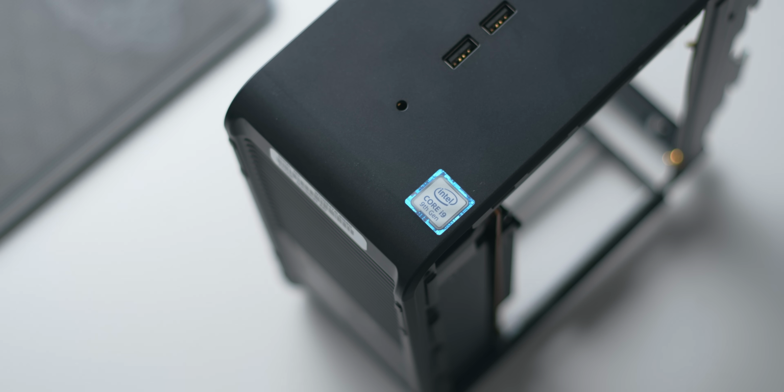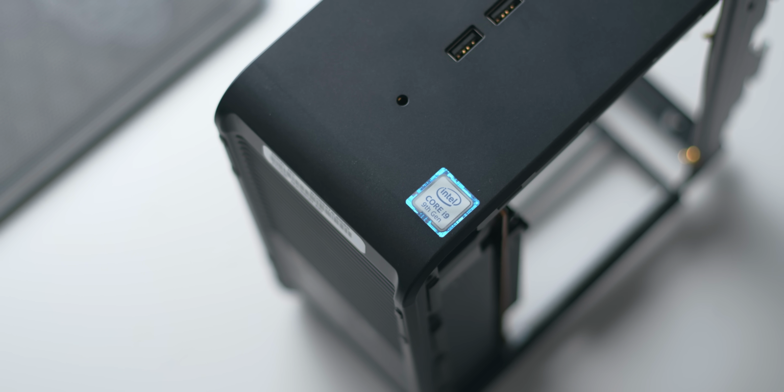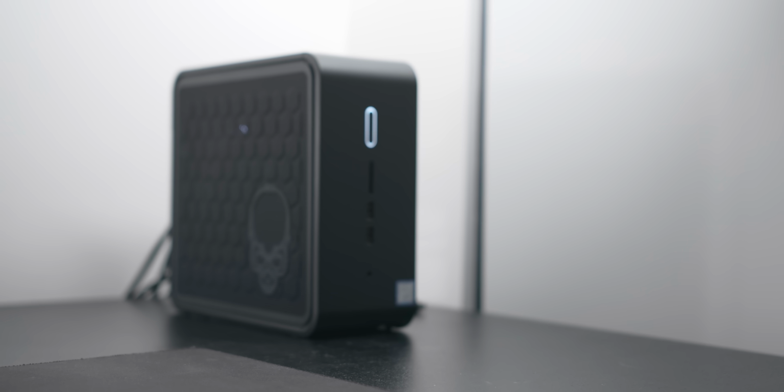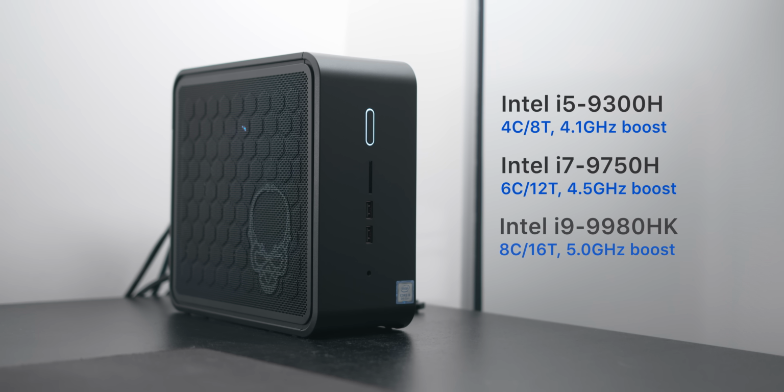The main hardware spec that holds the NUC 9 back is that it's only using Intel's H series CPUs that are primarily designed for laptops. So these are 9th gen processors, and you've got the option of either an i5 9300H, an i5 9750H, or the overclockable i9 9980HK that we've got in this one. So that's catch number one.